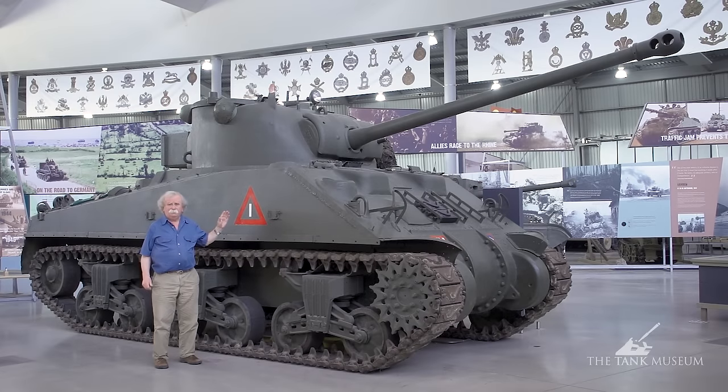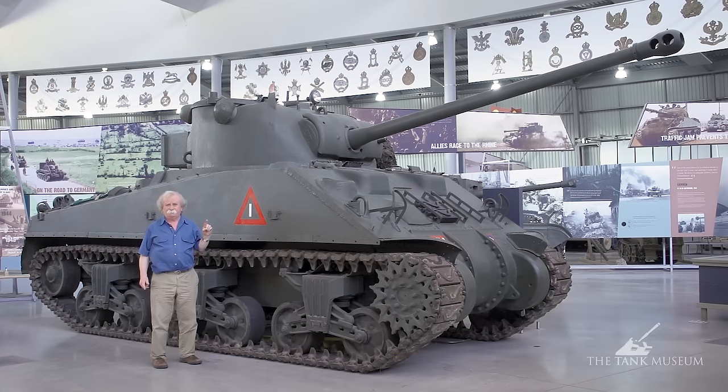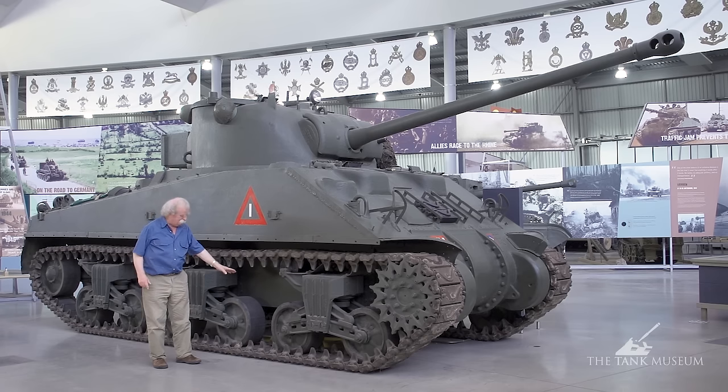We're going to look now at the Sherman M4A4, which is actually in this case a Sherman Firefly, just to give you another view of what the Shermans look like. The first thing you need to know about the Firefly, at least the M4A4 version, is that the hull is longer than it was on the M4A1. Therefore you'll find a bigger gap between the different bogeys. Notice how they're spaced out — the reason for that is that they put a huge Chrysler multibank engine in the back of this tank, which made it longer.